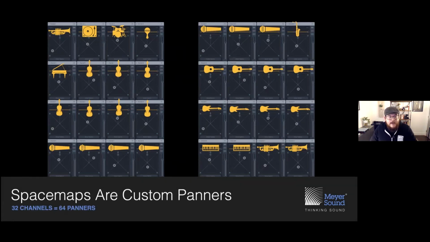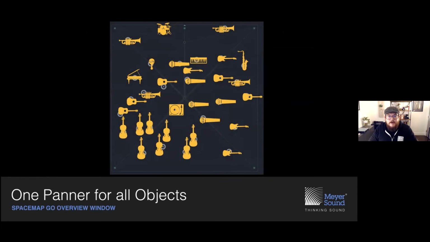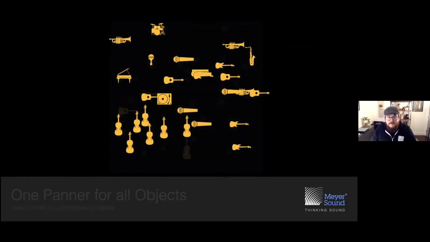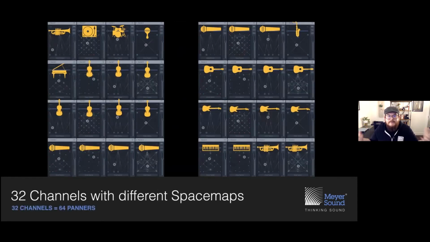And so every channel on here has the same Spacemap, and that will make it behave the exact same way. So you can move objects around and place them. But what's cool about Spacemap Go is you can also have 32, each channel can have a completely different panner on it. And you can create the panner that you need for whatever sound you have.